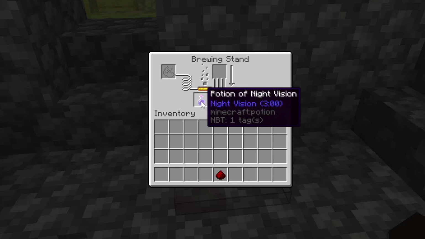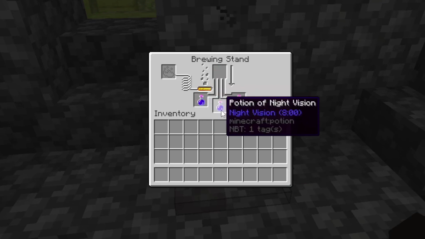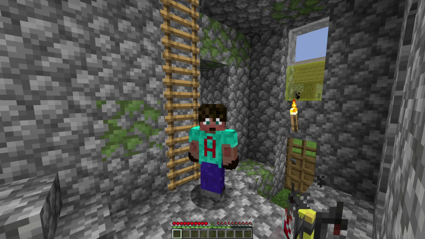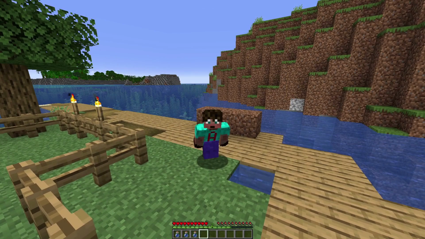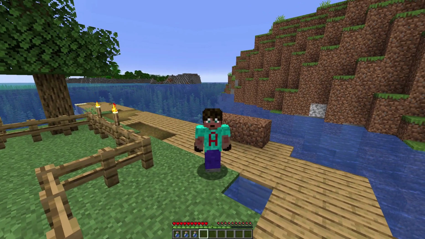That's given me a potion of night vision that lasts for three minutes. But if I lob in a little bit of redstone, something happens. We get an extended potion, a potion of night vision that lasts eight minutes. And you can put other potion stuff in there as well. So water bottles are really important for that. Which leaves me with what I think is the most important thing you do with a water bottle in Minecraft.